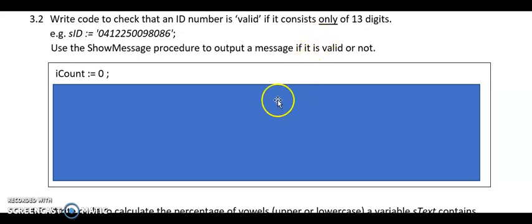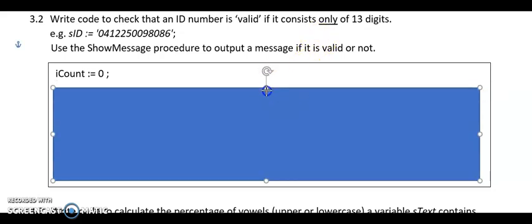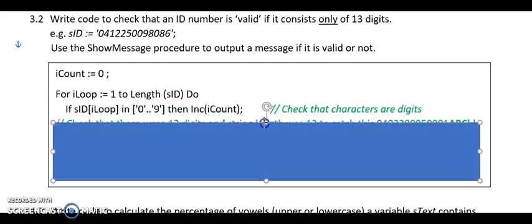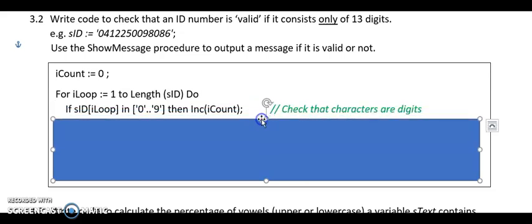So I set my iCount variable, or whichever variable you wish to use, equal to 0. And the variable that I'm going to use is SID. They suggested we use SID. The variable name is not terribly important here. Obviously you need to be consistent within your example. Now that's fairly standard, this part here.